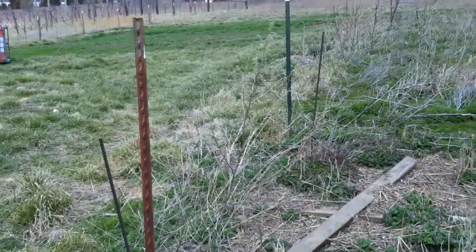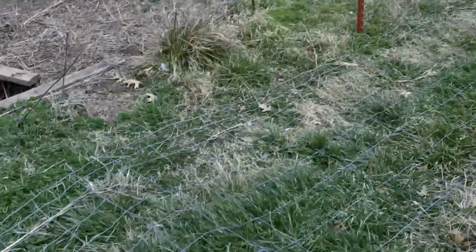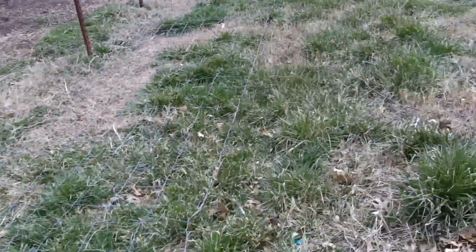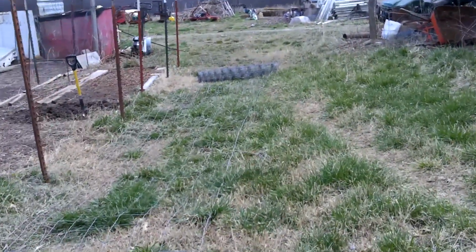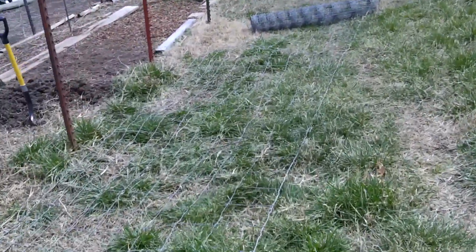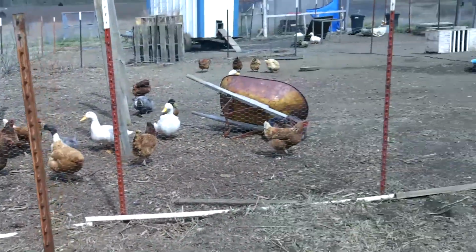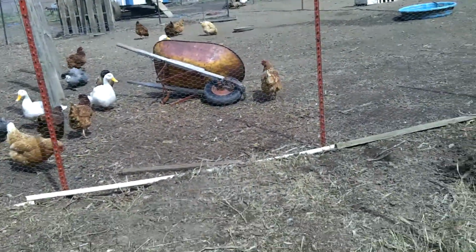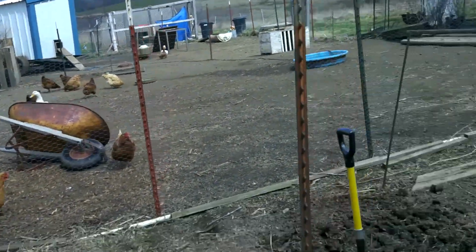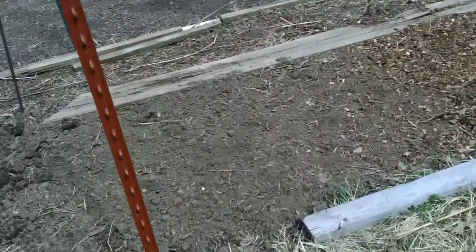And if you look, there's some T-posts here, and that's what I've been setting. And then here's some fencing on the ground. I've been trying to get this up, but you know how wire is, especially when it gets down to the little short end down there. It's hard to unroll, so I'm having trouble getting that undone. The reason I need to do this is because the birds get out and the dogs walk through the area. Now we're going to have the garden area inside of there, and that's fine, but until then I always plant a little bit of something out here.